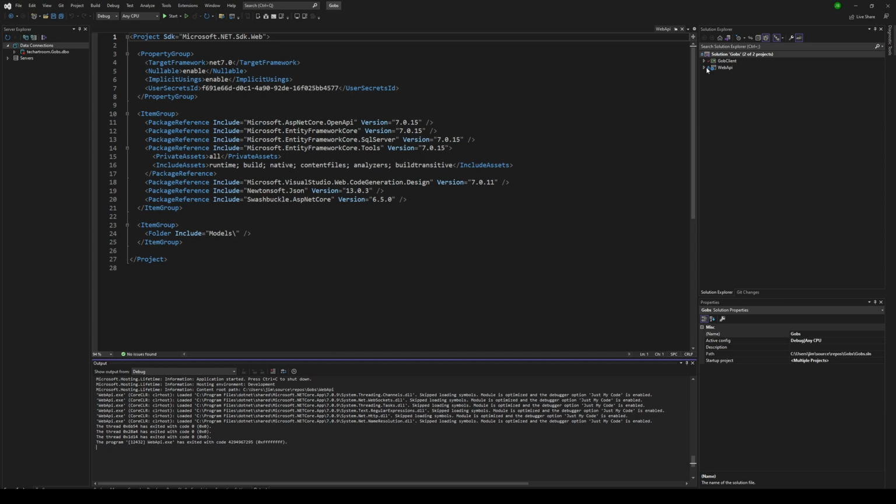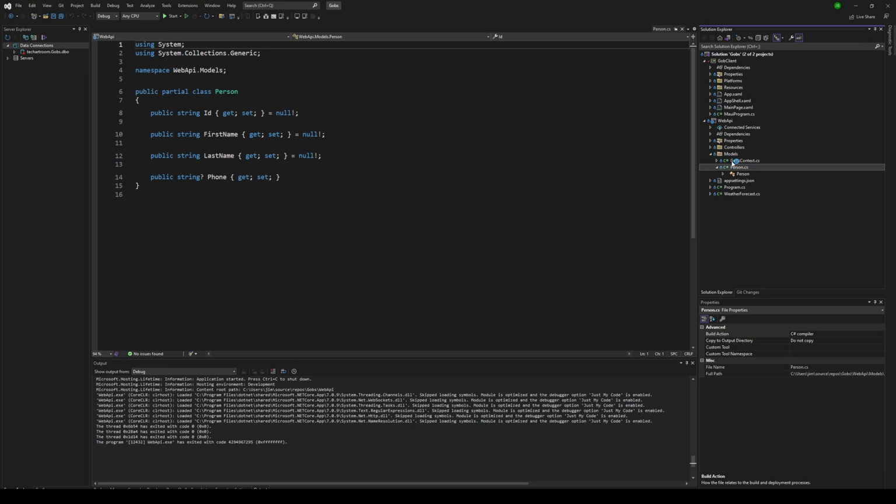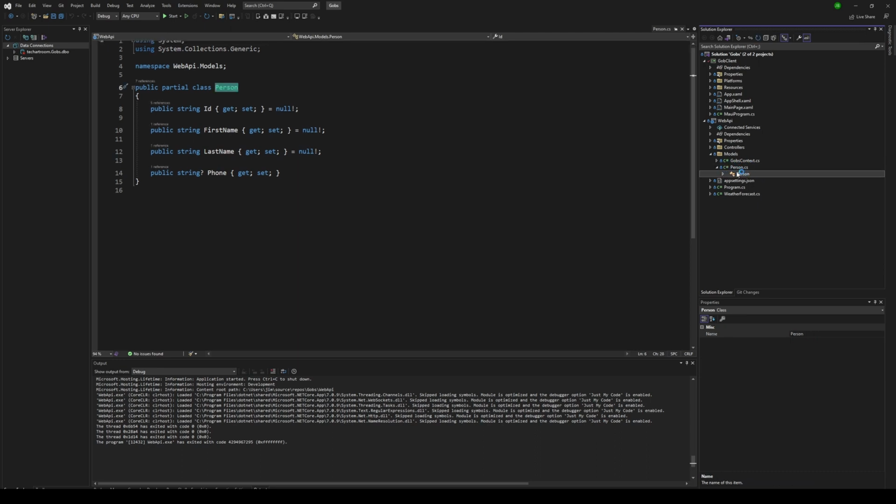I mean, since both of these projects are using .NET, one approach is to share these models right here. So we could definitely make this code reusable if we wanted to. This is a strongly typed model that was created. Sometimes people do that, and sometimes they just duplicate the model down there. Either way works fine.